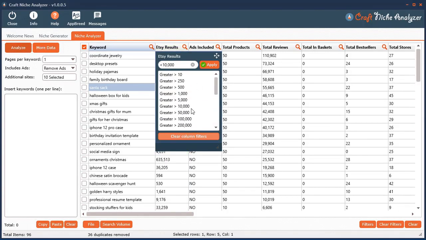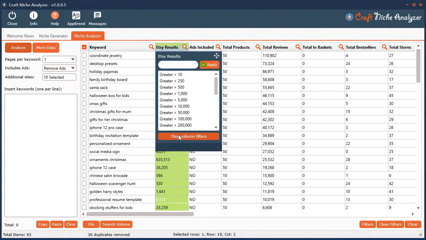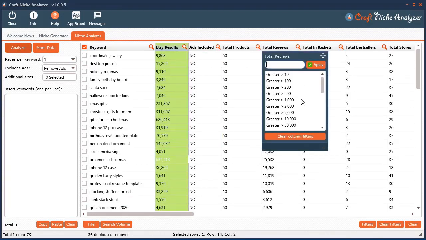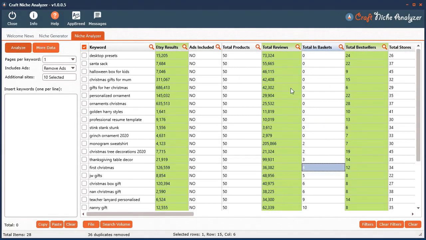But say there's something here that you don't like, or that's not here that you want to see. I want to see something greater than 322. All you have to do is type the greater than sign and then 322 and click apply, and boom, you'll have your custom filter there. You can remove that if you like. You can have multiple filters at the same time. I want this one greater than 1,000, this one greater than 2,000, bestsellers greater than 5, and you can see it does it all for you. So that's the column filters, as well as the multi-column sorting.